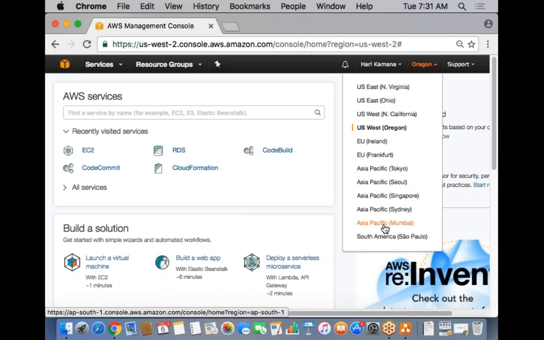We need to know these things also. Let's say the cloud provides 100 services, and it won't provide all 100 services in all regions. In one region it might provide 80 services, in another region 90 services, and in some other region all the services. Meaning, a service provided by the cloud may or may not be available in some regions. Keep that in mind.